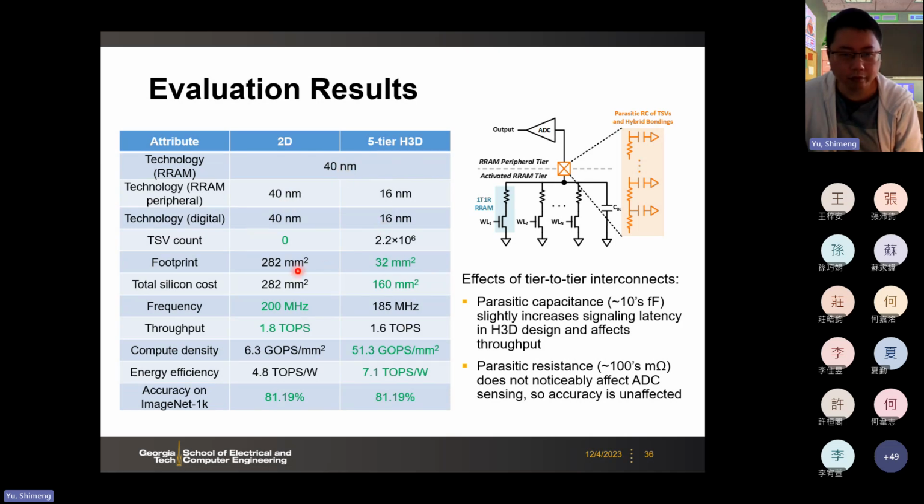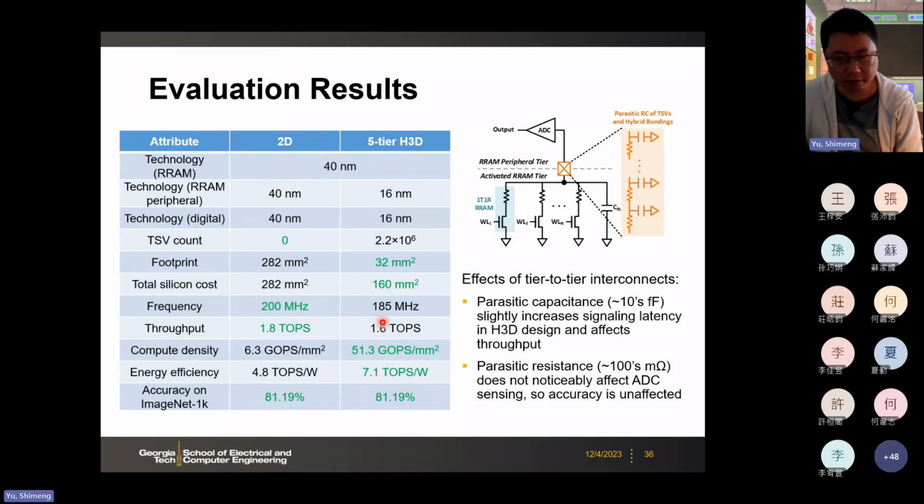The total footprint, of course, will be reduced significantly because we have 5 tiers folded, so the total footprint will be much smaller. And even the total silicon cost is smaller because here we have more advanced nodes, instead of only 14 nanometer, we have 5 dies. But the clock frequency will be a little bit lower because we have to pass the signal across those TSVs. So due to the parasitics, the clock frequency will be a little bit lower.